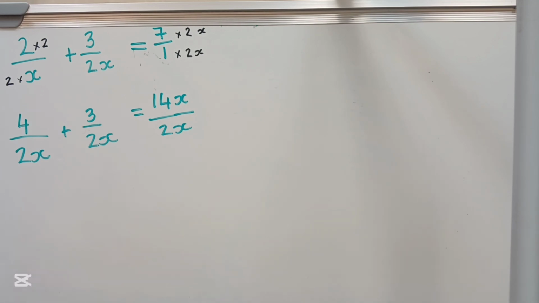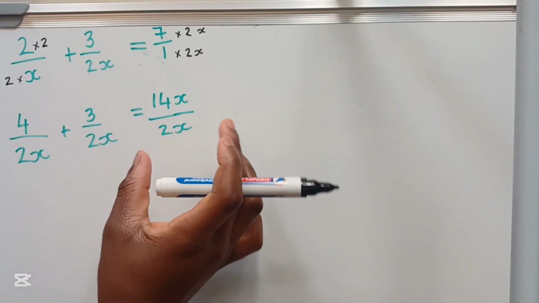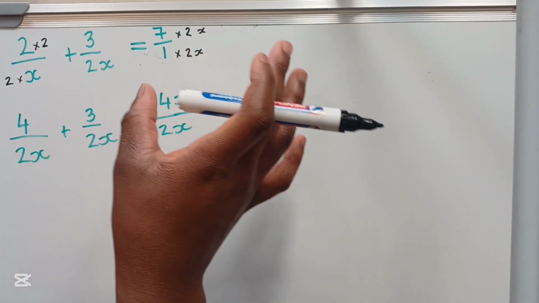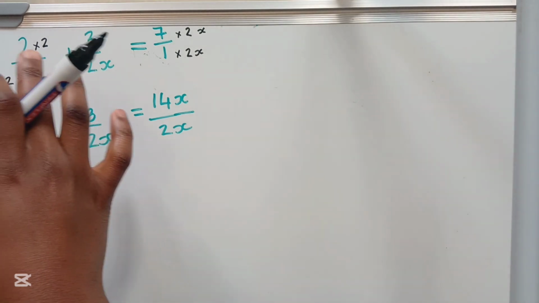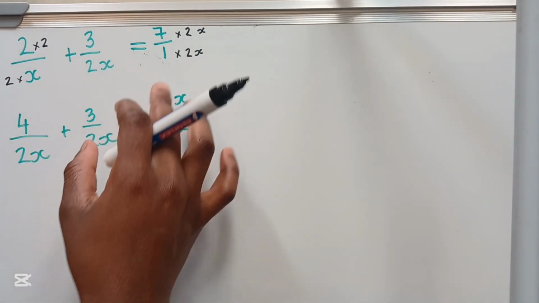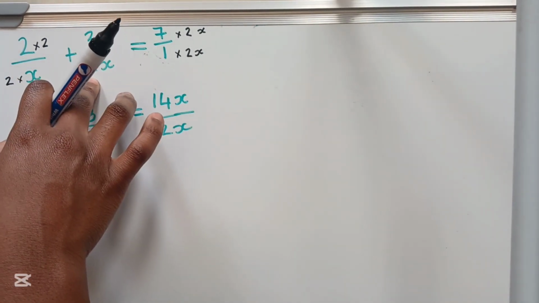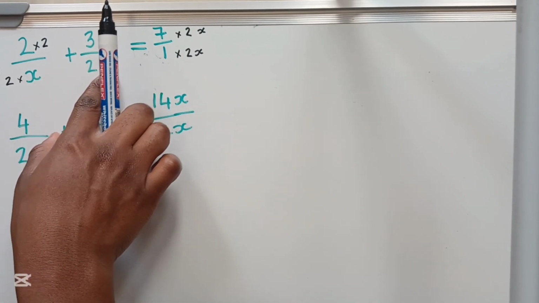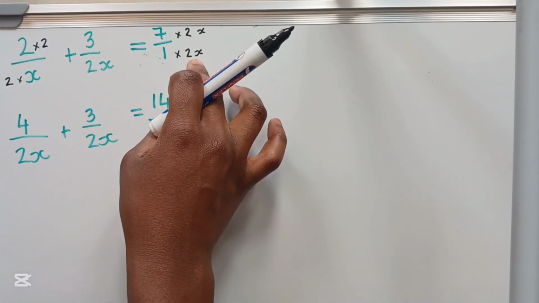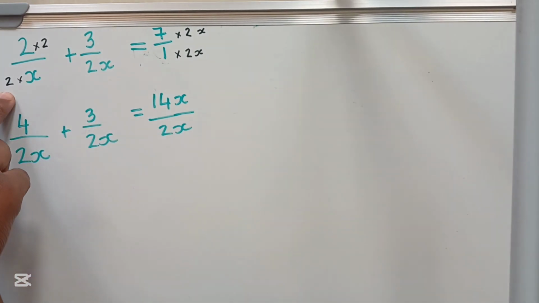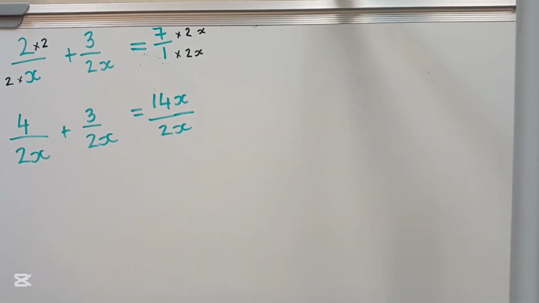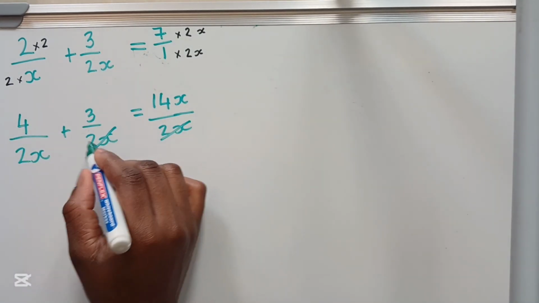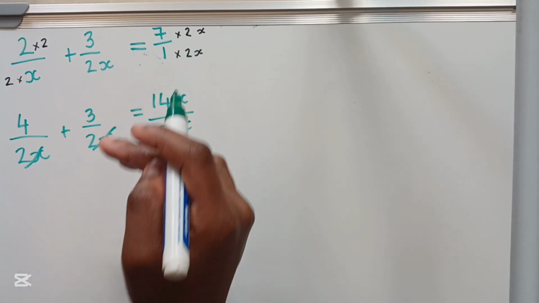What I did here, I feel like I'm rushing too fast. So what I did here is make sure that everything is in fraction form, and then the next step is to make the denominators the same. The LCM of 1 and 2 is 2, right? But we have x's involved here. So I multiplied this with 2x and I multiplied this with 2, so that our denominators can just be 2x, 2x, 2x, the same. Now we cancel out our denominators because they are the same and bring the numerators down as they are.